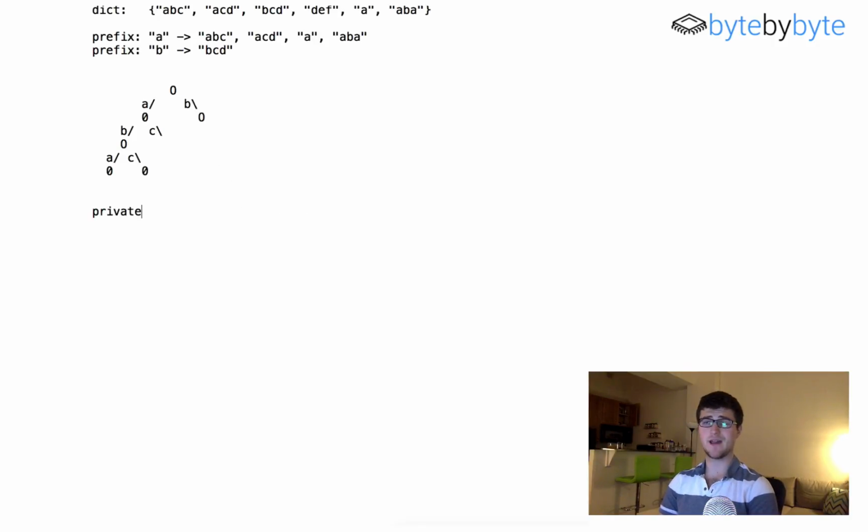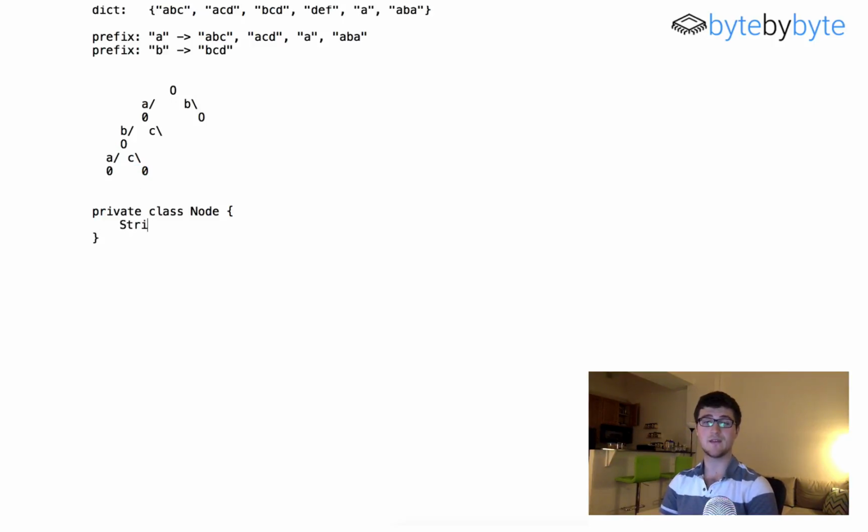So we're going to start by creating our node class. I'm just going to call this node, and it's going to have 3 fields in it. First, rather than storing the character that node represents, I'm actually going to store the entire string up to that point. So that when I'm traversing my tree and I get to a terminal node like this, I can just return the value right back. I know the string that path represents, I have that right there, rather than having to keep track as I traverse through. And it's just going to make the logic slightly simpler, so I prefer that.